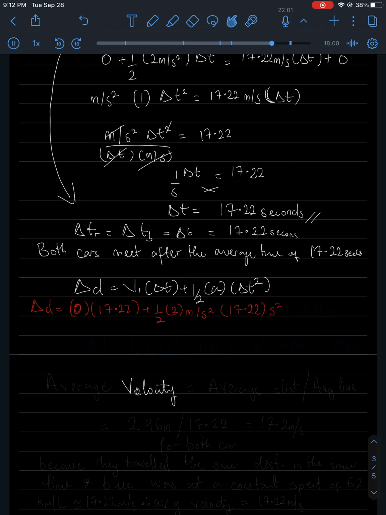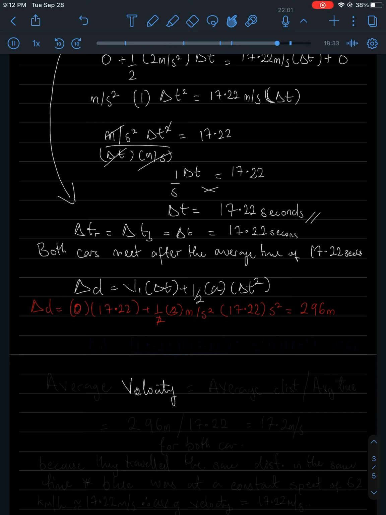So this case is actually very simple. You can see the s squared here, because this is m divided by s squared, and the s squared cancels, and you're left with m. And the final value is in meters, so that gives you your units. M is meters. So if you do the math here, like I just did on my calculator, you end up with approximately 296 meters. So basically you have 2 cancels out and you're left with 17.22 squared.